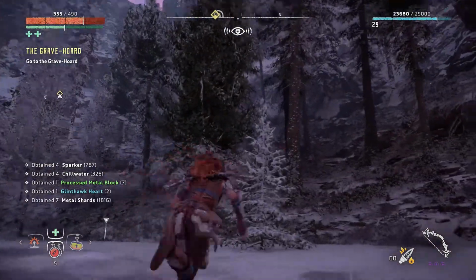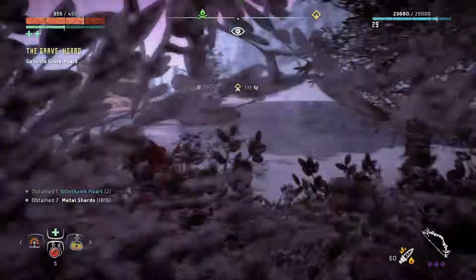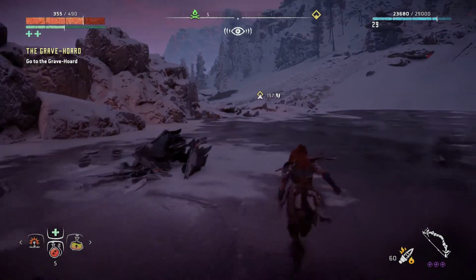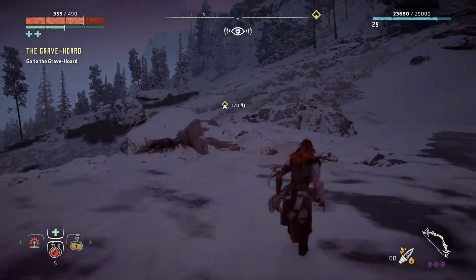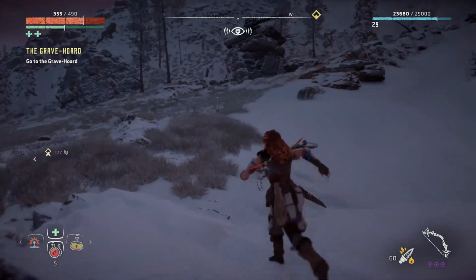Also, I don't know why it's telling me to go that way. Maybe I have to go another way to get up there? Maybe I do. Oh, you know what? I bet I have to take this path. That's fine. Just head on over here and follow this path up.